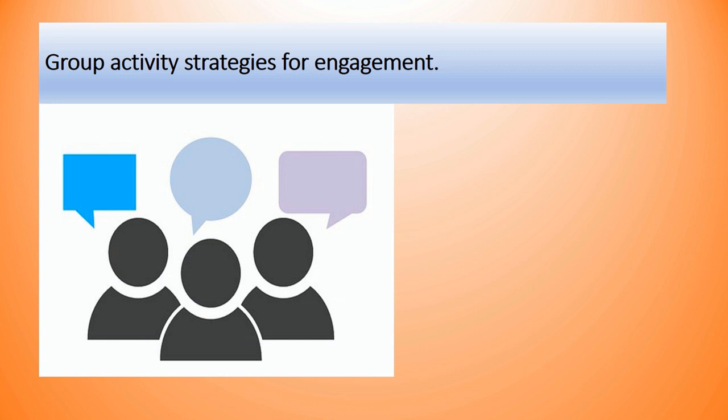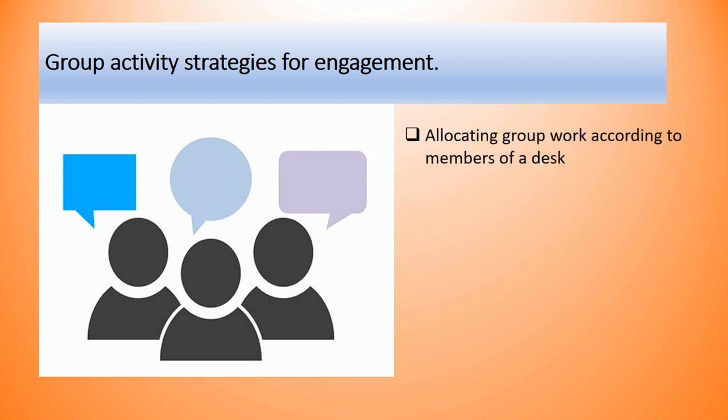The strategies that I use, for example, for group work: I said earlier that each desk takes 3 students and sometimes 4. So that desk already forms a group, because you cannot think of saying, okay, move from here to there, because it's going to inconvenience. So that desk, which has 3 to 4 students, already makes a group. In that desk, we can have intergroup interactions. For example, this desk will interact with the next desk.